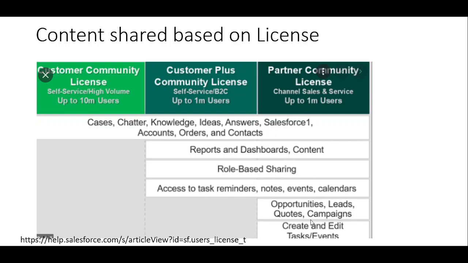But partner community comes with something extra, like opportunities, leads, quotes, campaigns, and create and edit task. It's very easy for me to remember the difference, because I think partner is something that will lead your sales data, like leads, accounts, quotes, campaigns, which customer community plus will not need. So that's how I remember.